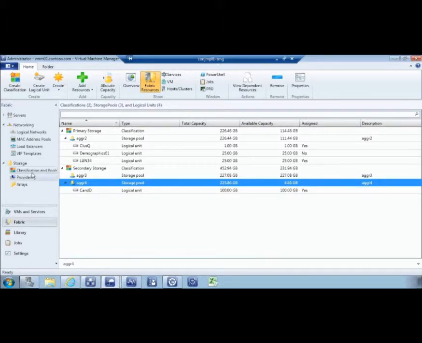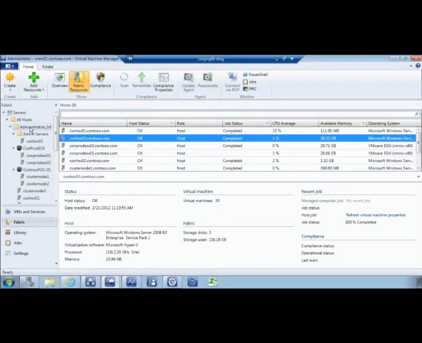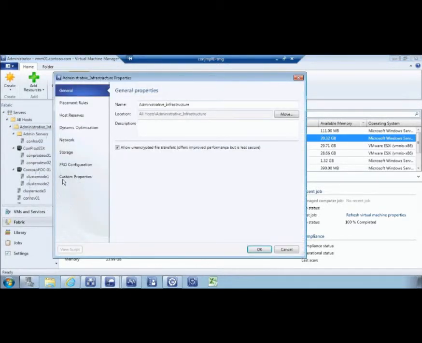Once I've created these classifications and assigned pools of storage into them, I can attach them to individual host groups. If we look at the different host groups I have here, I have this administrative infrastructure host group. If we look at its properties, this is where I would assign access to the storage.